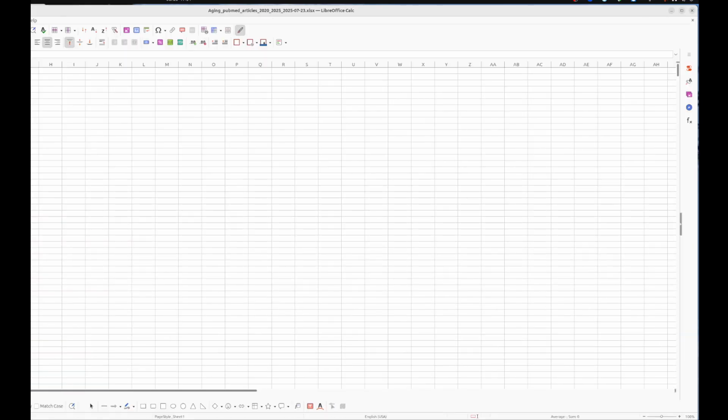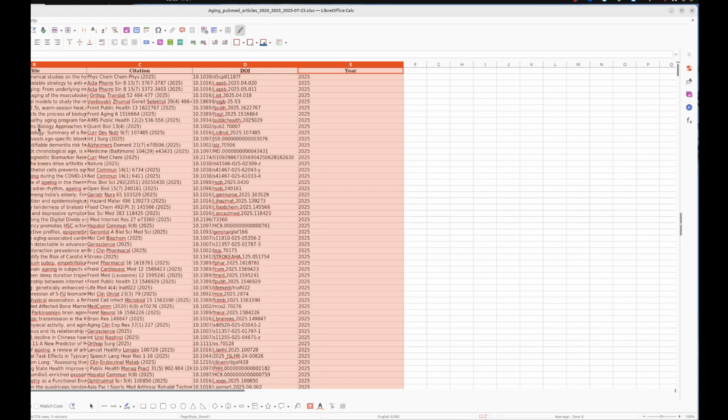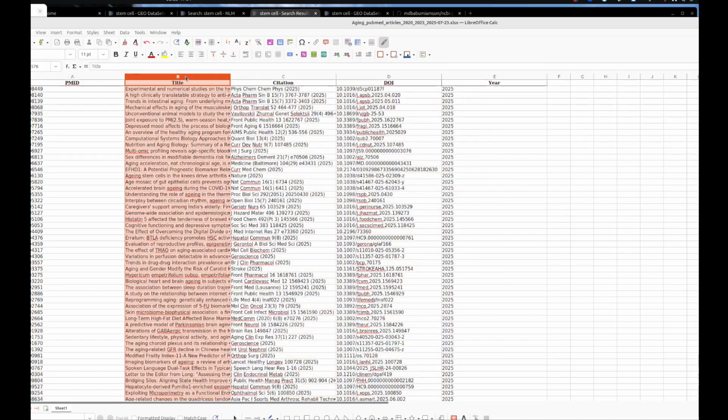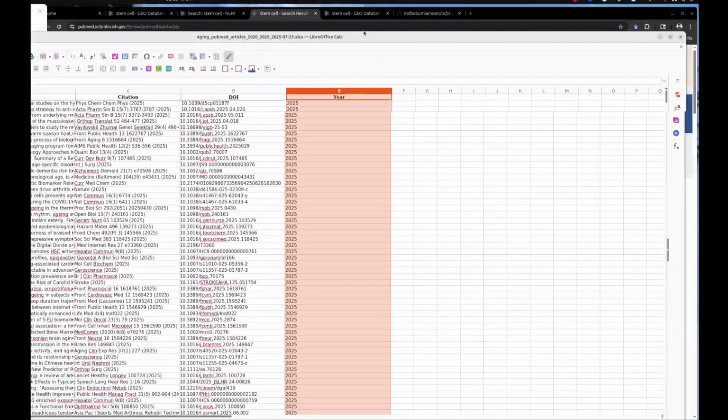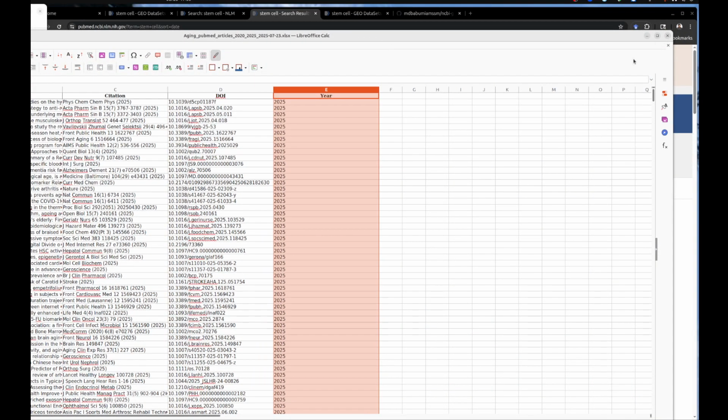This is the format that you have. I'm just making it bigger. So it has PubMed ID in here, PubMed title, citation, DOI number, and year. So you get everything relevant to your topic of interest.